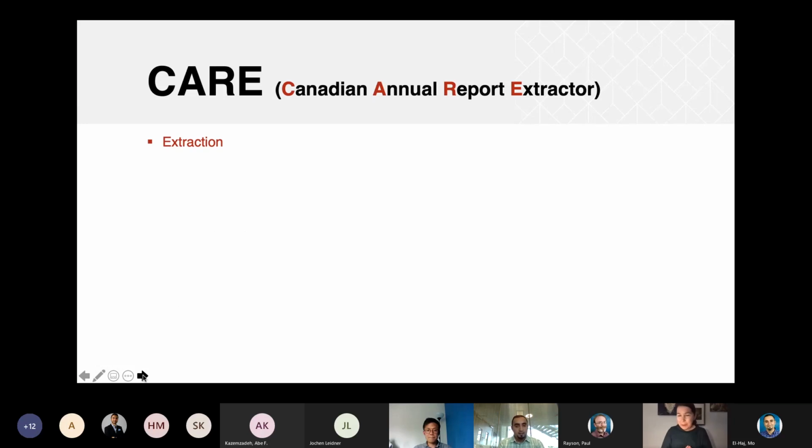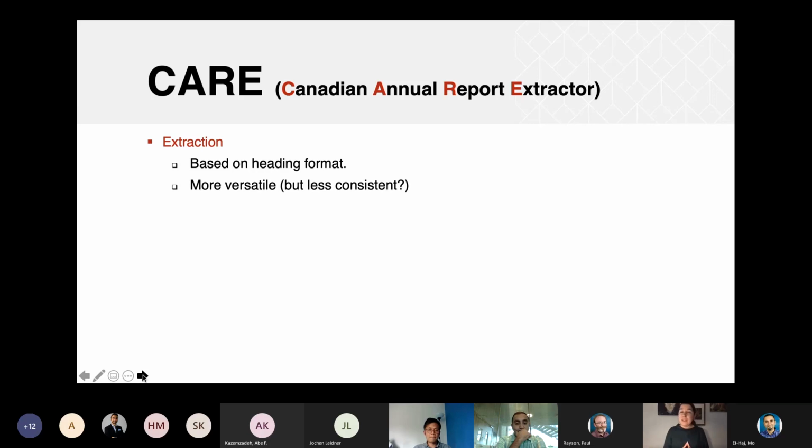And so when we're finished with it, we're going to call our extractor the CARE, the Canadian Annual Report Extractor. Basically, the extraction is going to be based on the heading format instead of on the table of contents. The idea is that every time the heading changes, that's a new section. As we know, when you set up a document, you start with a heading that connects to the section. The next heading is a new section. The next time you see that heading again, it's a new section. So it's based on heading formats as opposed to table of contents.